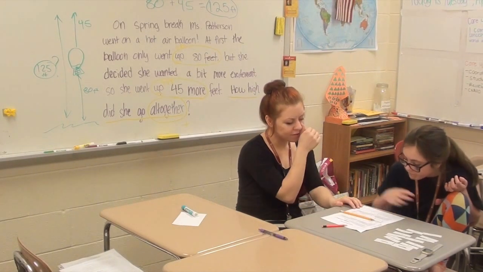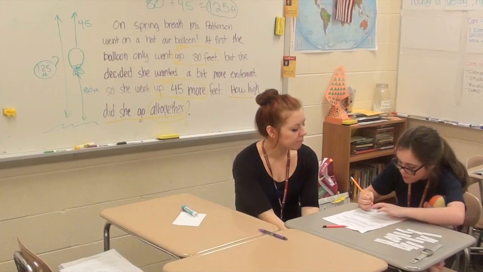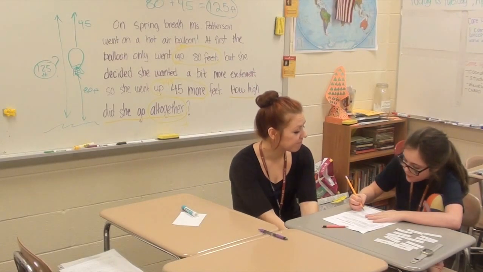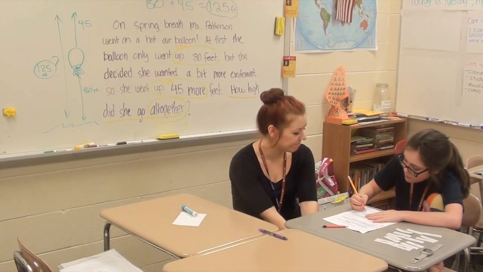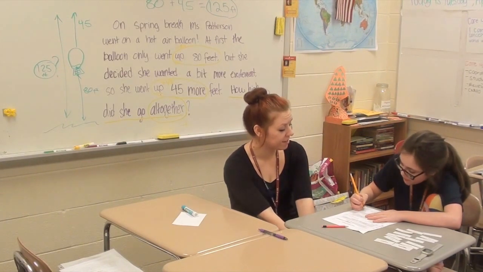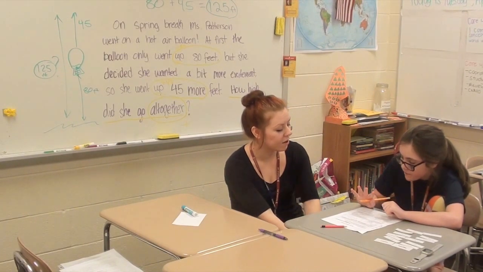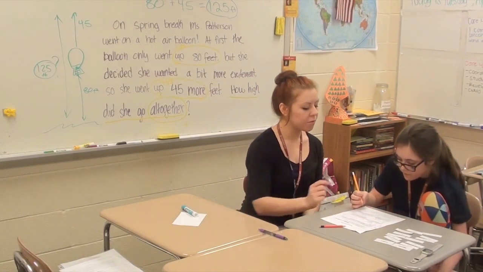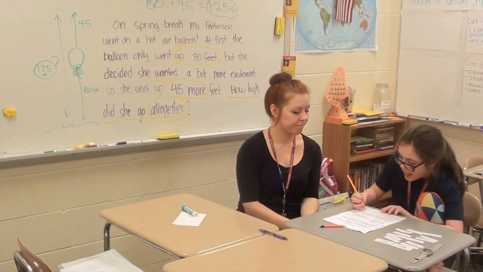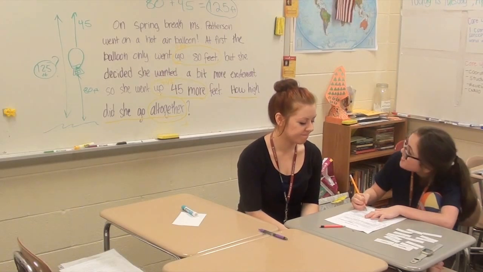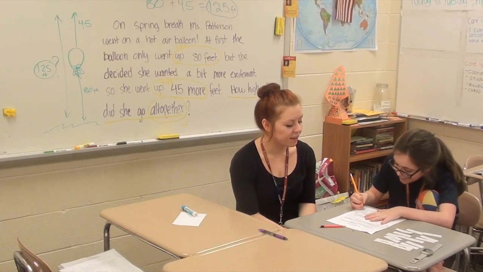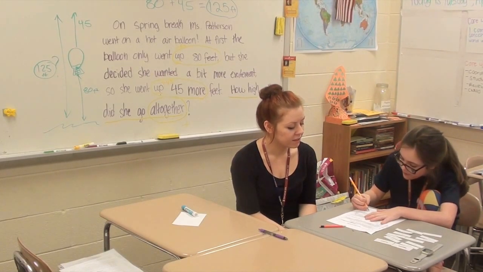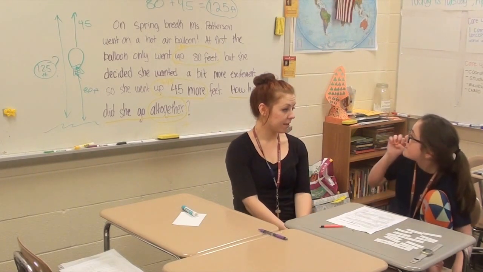Good. So how would you solve that problem? So wait, these are both negatives, so we can just take 70 and minus the 30. Good. I like how you saw that, although you're minusing the 30, notice how your signs are the same. You have to add them. 100. 100 feet. And that makes sense because it's bigger than what they started with.